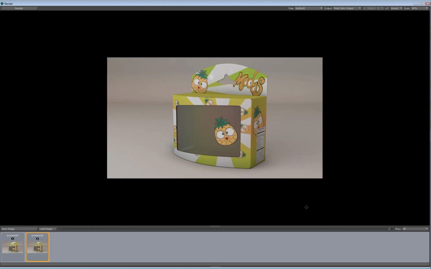And at this point, if you wanted to adjust any of the colors, saturation, or values of the box to brighten it up a little bit, you could use a process layer in Modo, but then you'd have to re-render. The alternative is to use colorways or Photoshop. And that's most likely what I would do, is to use one of those two programs. Otherwise, re-rendering can take a while, and you really probably want to avoid that at this point.